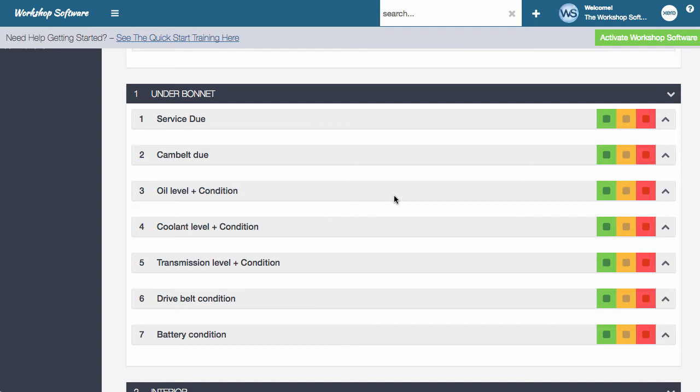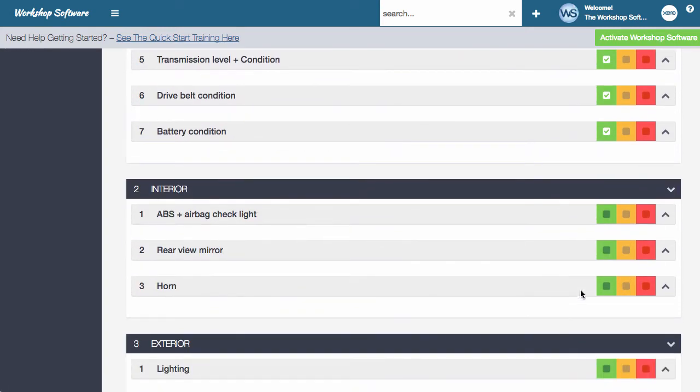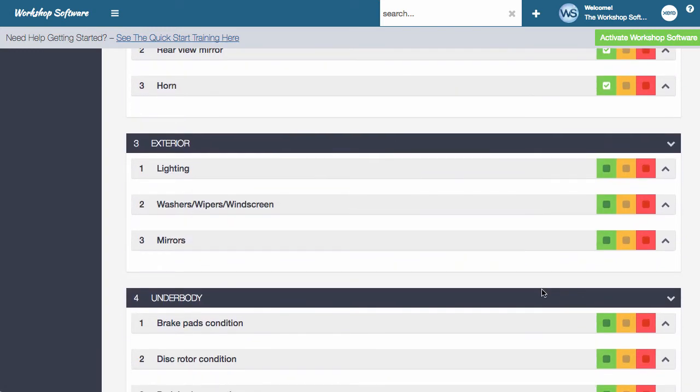And by the way, this operates really, really well. In fact, it's been designed to operate exceptionally well on an iPad, a tablet, that sort of thing. It's really responsive with a touch screen, so you can quickly click through these things if they're all okay. So as I'm doing it here, I can do it with a mouse if I wanted to, but I can certainly do it with a touch screen or with a tablet or something like that.